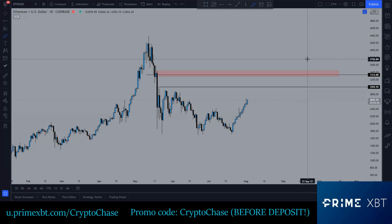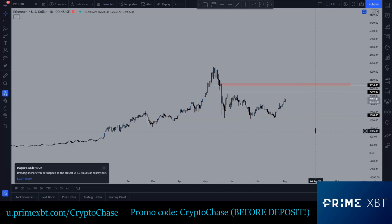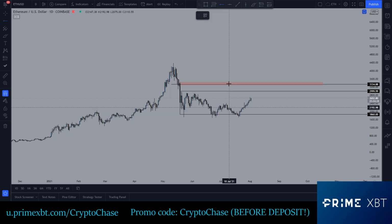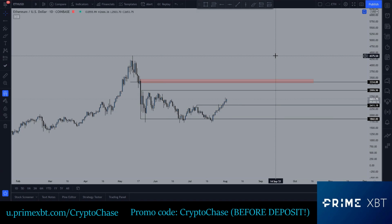Let's think. As far as bidding on ETH, I don't know. I've been trading more BTC recently. I feel like it's been a bit cleaner. I might just be, for lack of a better word, not interested in ETH because I feel like it's moving more off fundamentals than price action, so to say. But to be honest, if you look at the ETH chart, it's perfectly fine as well, right?